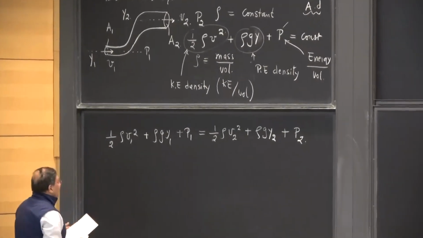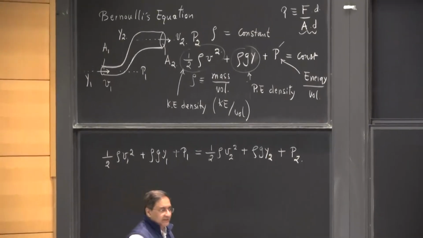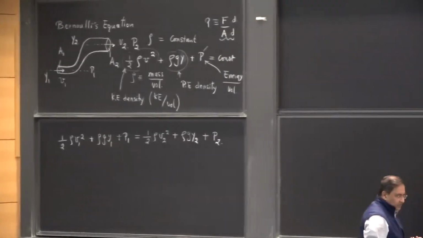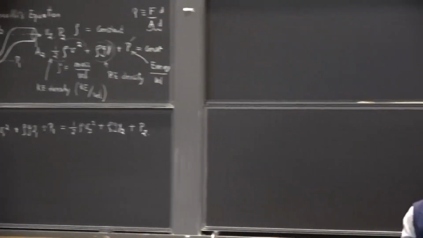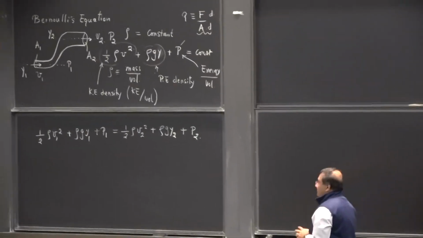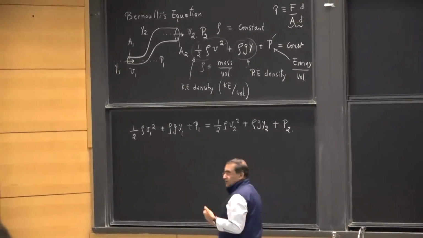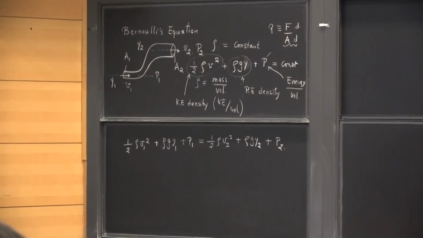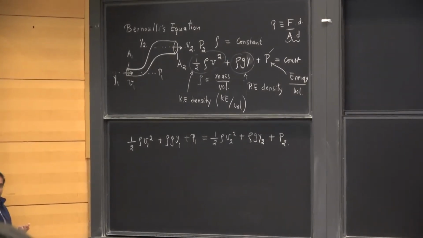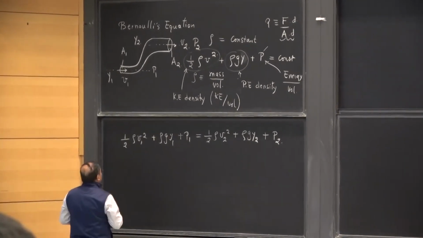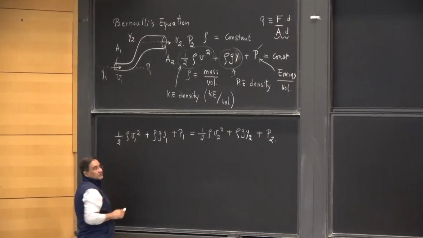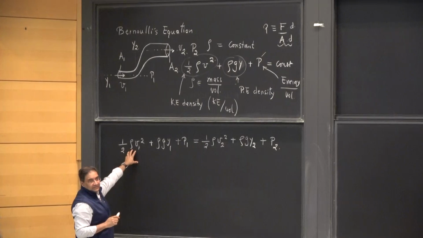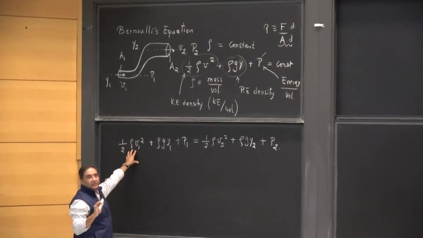And I gave you an example of blood pressure, for example, on Thursday. So as far as our blood pressure goes, the reason, for example, our blood pressure drops when we exercise is basically because when you go for a run, let's say, your heart's beating faster. If your heart's beating faster, then the blood flow through your arteries is faster. So if the blood flow through your arteries is faster, then the kinetic energy goes up, right? So when you go for an exercise, the kinetic energy of the blood that's flowing through your arteries goes up.